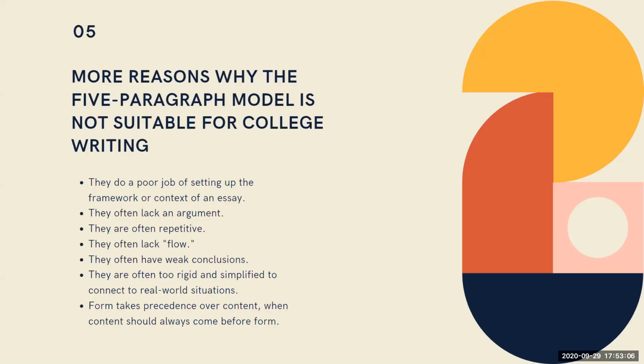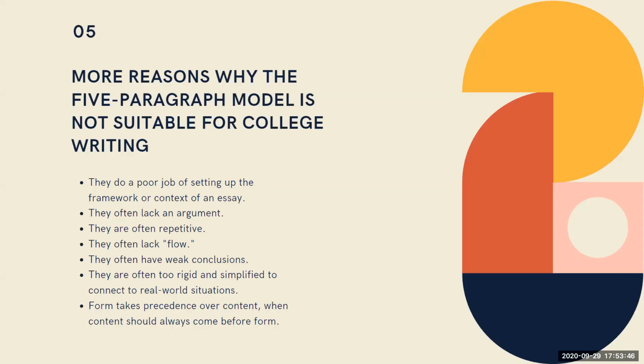5-paragraph essays are also often repetitive. Generally, once you write your thesis, the 3 topics that are listed in that thesis are the topic sentences for each of the 3 paragraphs that will follow. So it's just a repetition of what you had said in the thesis, and then the conclusion is also repetitive because it tends to be a summary of what was talked about in the essay rather than a so what, or why your reader should care about what you just argued in your essay.